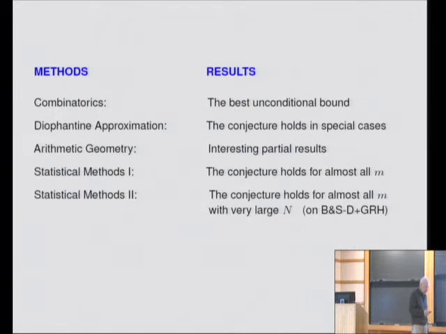However, there is an interesting situation when the number of representations is very large, almost as large as it can be. And again, the conjecture holds for almost all M's, except now we have to use some high-power stuff, the Birch-Swinnerton-Dyer conjecture plus the Riemann hypothesis for the L-functions of elliptic curves over the rationals. The first one is known in some cases, but mostly rank 0 and rank 1. But in our case, the rank will be large, so we don't know any situation of rank larger than 2 for which the conjecture has been proved, even in special numerical cases.